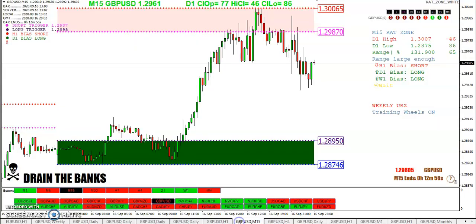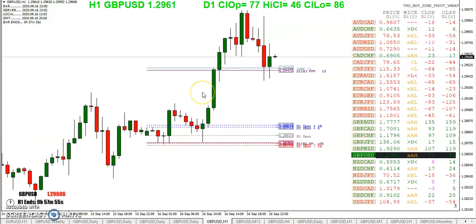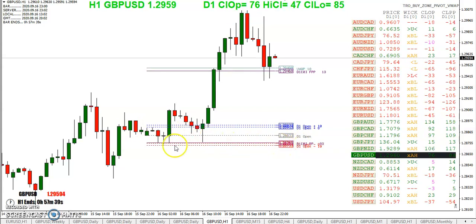Let's see here. If I remember correctly, we've got the buy zone here. So price opens, and whether or not you want to use a bias, which way to trade, in other words, one way is on and one way is off. So here the pivot point opened within the buy zone, so there's basically no bias. So you could have gone short here. You would have probably taken a loss or scratched a trade.